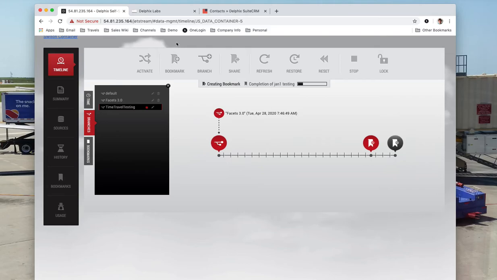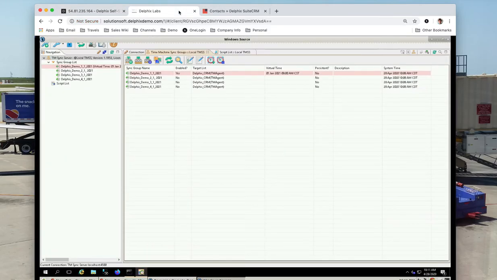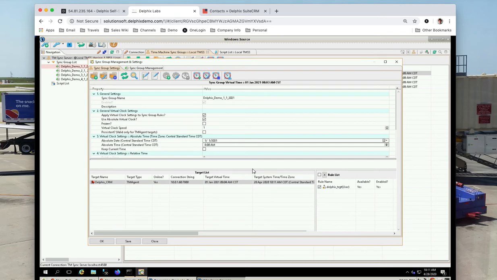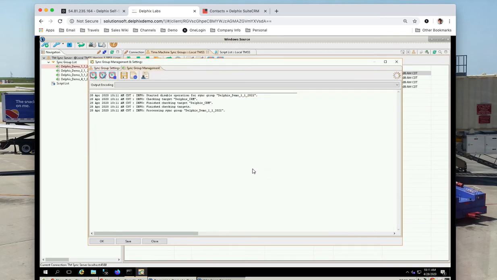Create that, go back to my time flow, and I need to disable this group. Exactly. So by disabling the sync group, you're effectively removing the virtual clocks that you have created with the initial enabling process. The sync server goes through a similar process of checking if everything is okay. Then it removes the virtual clocks created previously. And now the time is back on system time.